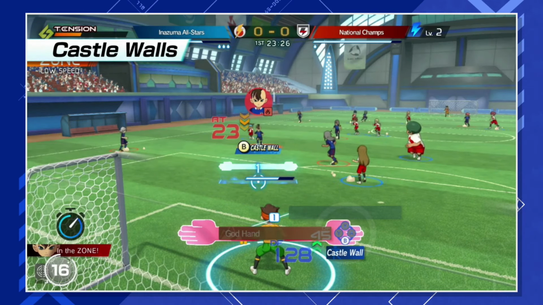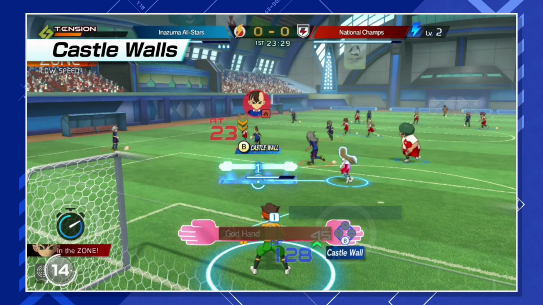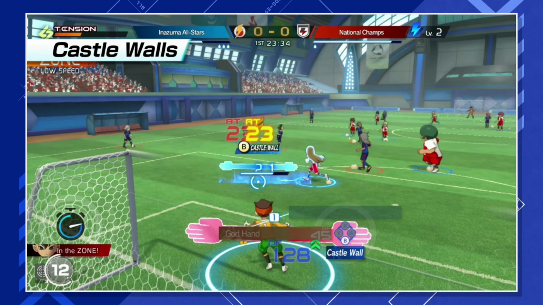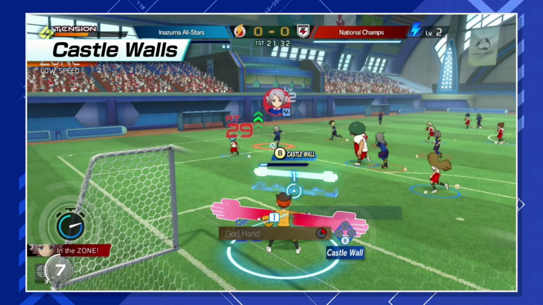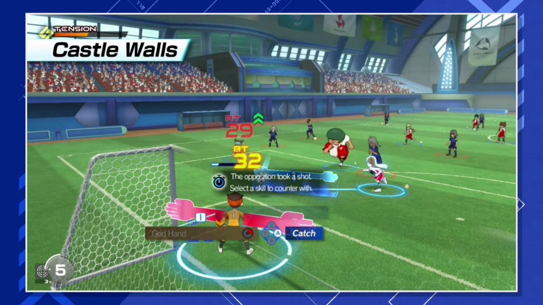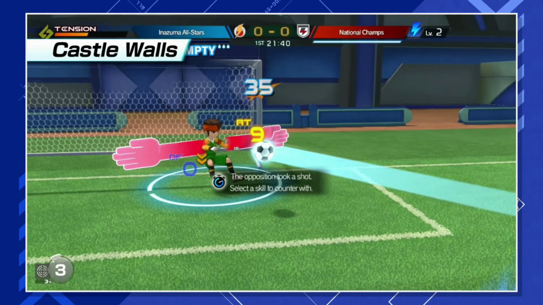Be sure to set up castle walls in the defensive zone. You can use this defense to stop the opposition's shots. Bear in mind that the castle wall defense will be incomplete until players on your team move to where it was placed, so be very careful where you place it.